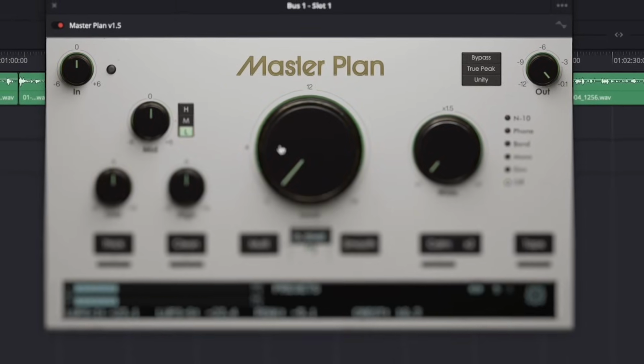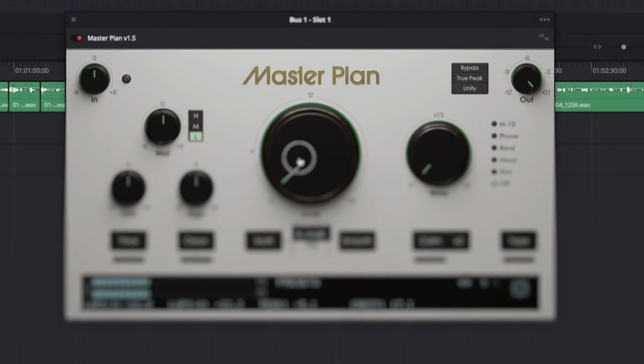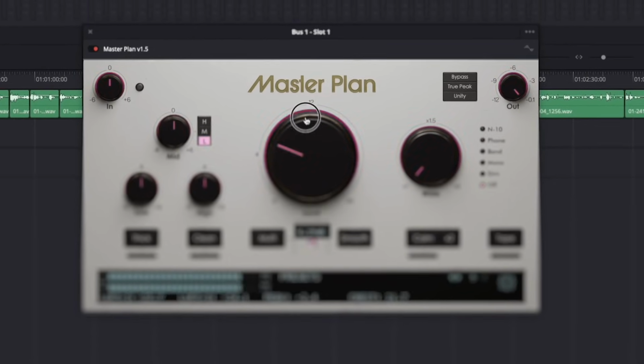situations. In the world of mastering, engineers often want a limiter that will allow for the mix to be louder without causing excessive distortion, often referred to as a transparent limiter. This is the goal of the limiter within Masterplan, to make the mix louder while maintaining maximum clarity.